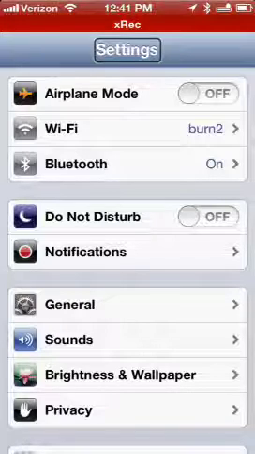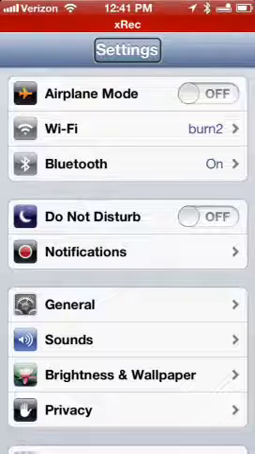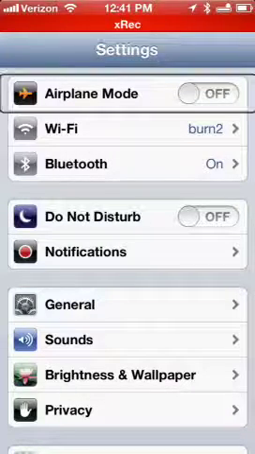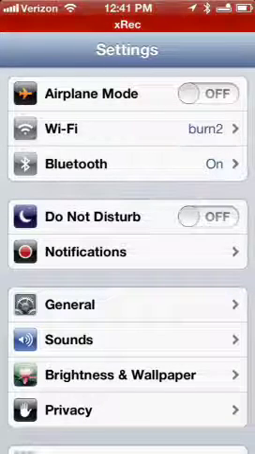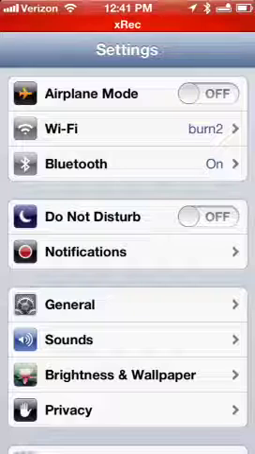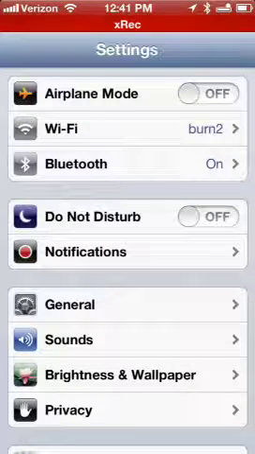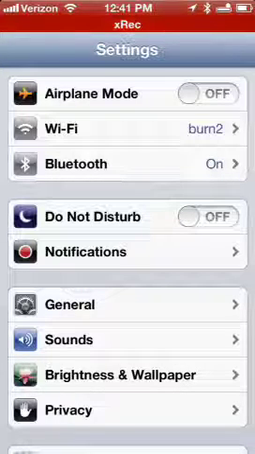because you have a larger screen, what happens is this first list of options, so you've got your airplane mode, Wi-Fi, Bluetooth, and then your General and all your list of apps and different main level settings, will appear always on the left side of your tablet.